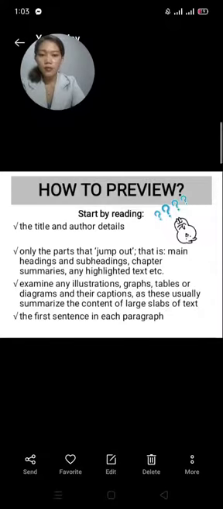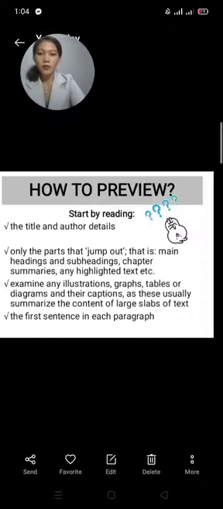And the last one is the first sentence in each paragraph. For example, you're just reading the first paragraph of that book. Then there's the back cover of the book, right? There's a summary of the story. By reading that, it introduces what the book is all about. It gives you a hint, an idea, an overview of the book, that this book is all about love, something like that. All right, so that's the preview. It gives you an overview of the text, the book, or the article.